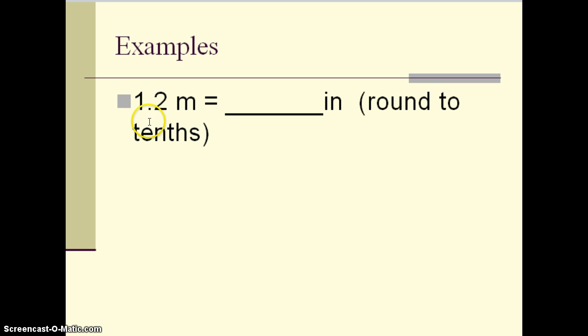This one asks us to go from meters to inches. Now if we look in our pre-lecture notes, we have a conversion from centimeters to inches. So we have in our notes that 1 inch equals 2.54 centimeters. But I'm at meters, so I'm going to use my metric line. So King Henry died by drinking chocolate milk full of microorganisms. So I am currently at meters, which is a base unit, and I want to go to centimeters because that's what my conversion is. So I'll need to move my decimal 2 places.